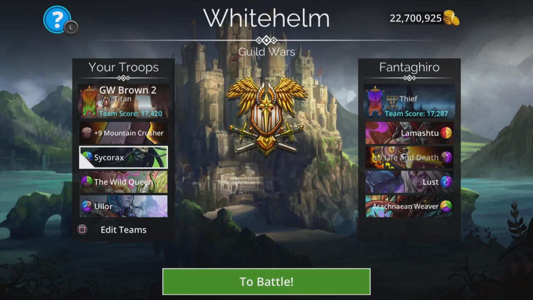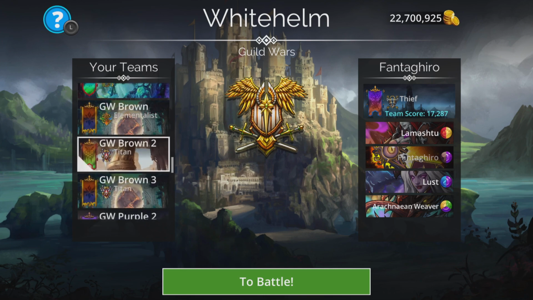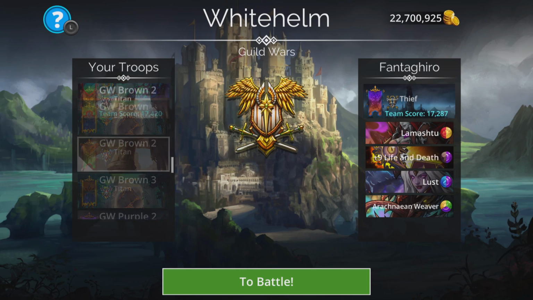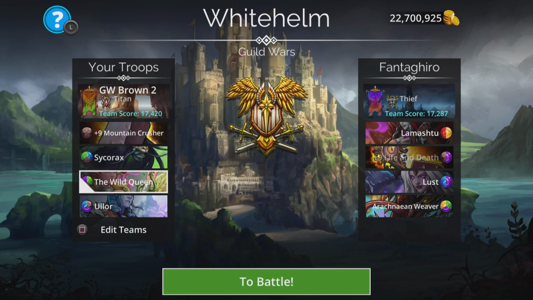The reason why you don't want to use this team in Elementalist class is because we're going to get tons of 4-match loops, and this applies to the one with the Grey King in it as well. But you're going to have the entire team entangled, and that means that when you cast a Wild Queen, there's no one to steal attack from. And once this gets going, you're going to have tons of life, you're going to have loads of attack on Mountain Crusher because the Wild Queen steals the attack, and it makes it a breeze.